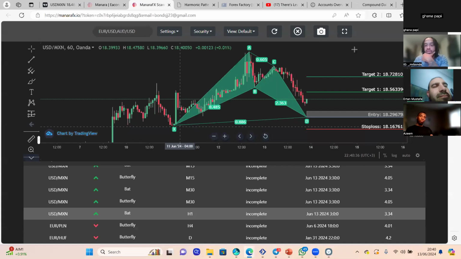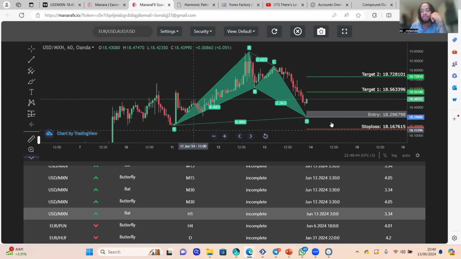Your fibs make more sense. Your Fibonacci is just a tool for you to get entries and exits and also a discounted price. For anyone taking notes, your fibs is for entries, exits, and also discounted price.